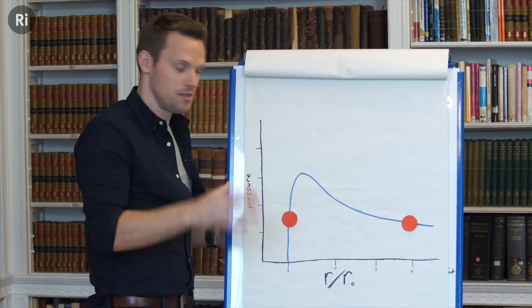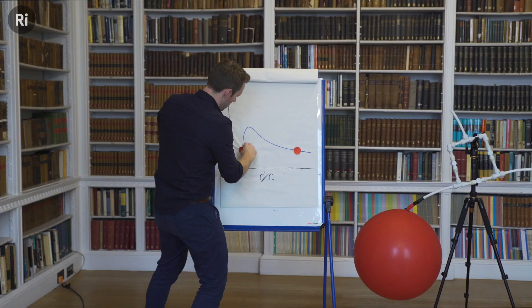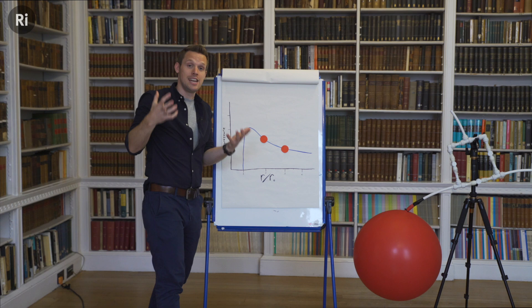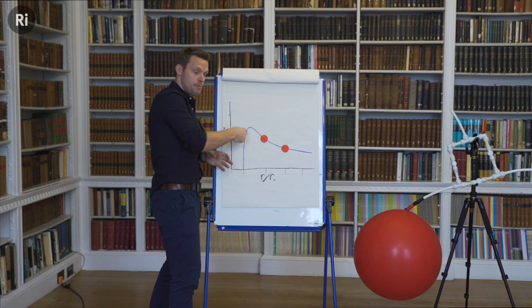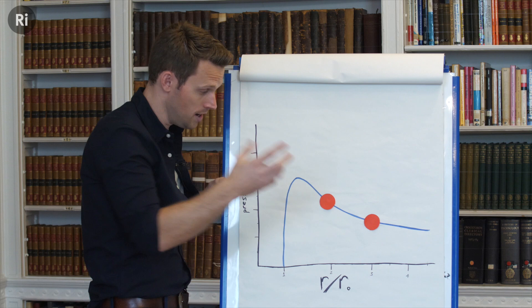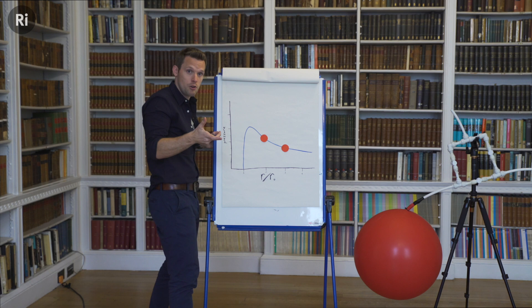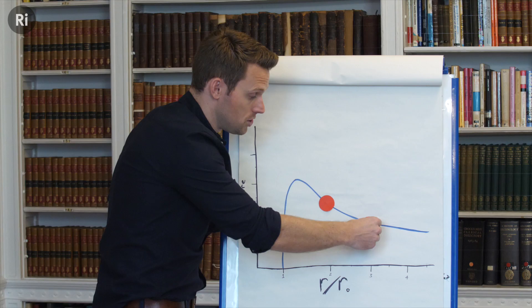This is the one that I think is more likely that our initial state of our two balloons was in, because it's very hard to keep the balloon on the left-hand side of this pressure maximum. So here, they're both larger than this point of maximum pressure. The smaller balloon is at the higher pressure still, right? And the larger balloon is at the lower pressure still. So when I open the valve, it's going to move from high pressure to low pressure, from the small balloon to the big balloon. The big balloon is going to increase in size, which also lowers its pressure. Meanwhile, the small one gets even smaller.